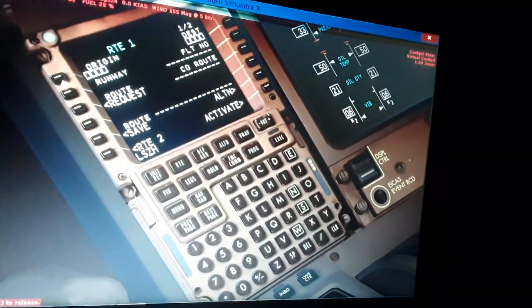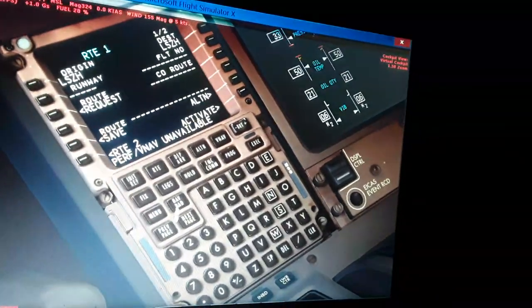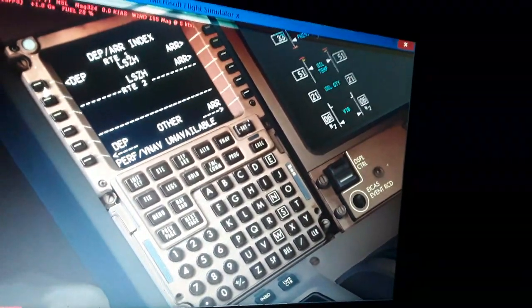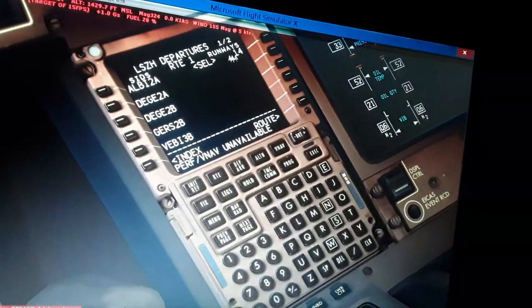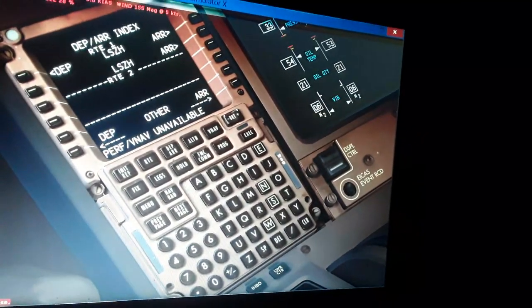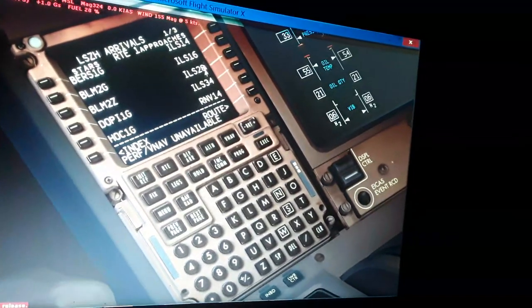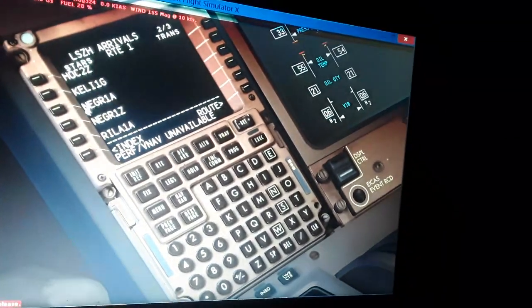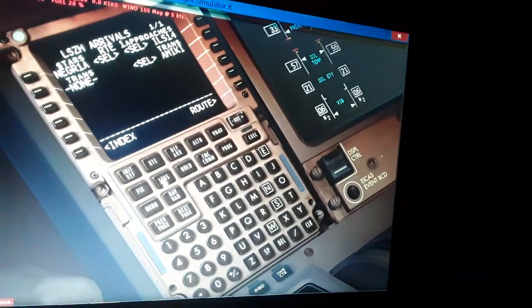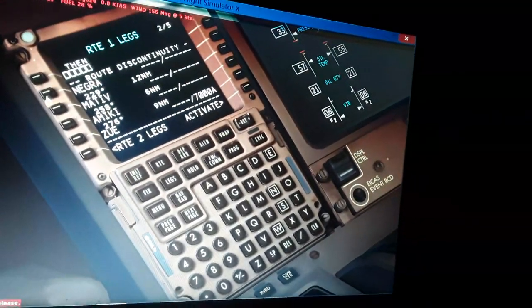cruise, origin, departure and destination, and departure runway, departure and arrival. We're going to select this runway, LSZH for departure, this, and arrival, LSZH. Again, transition Alpha. So we have to clear here the legs of the route.